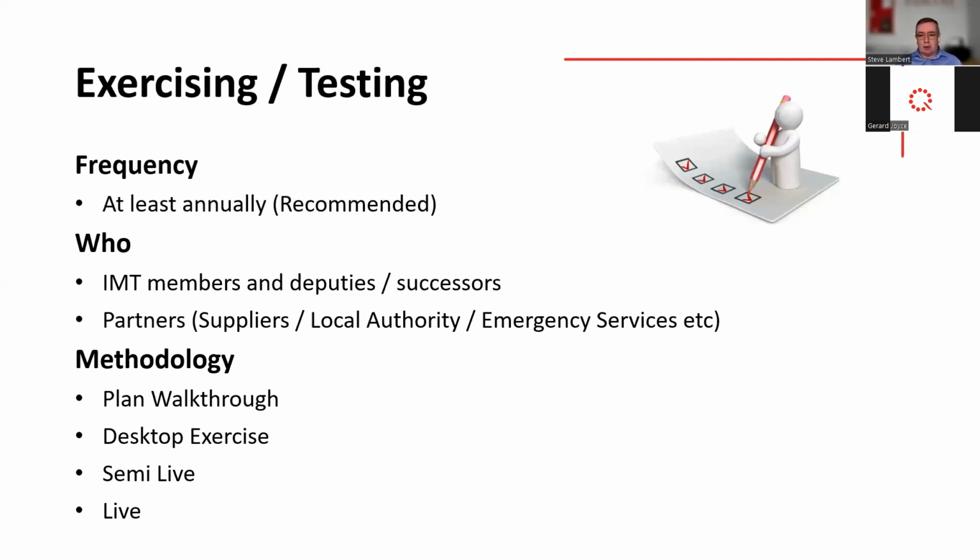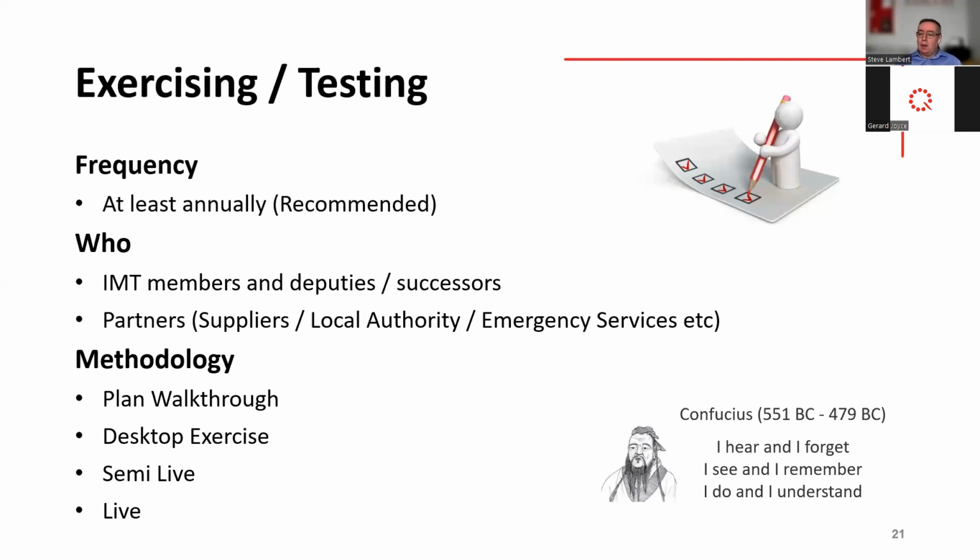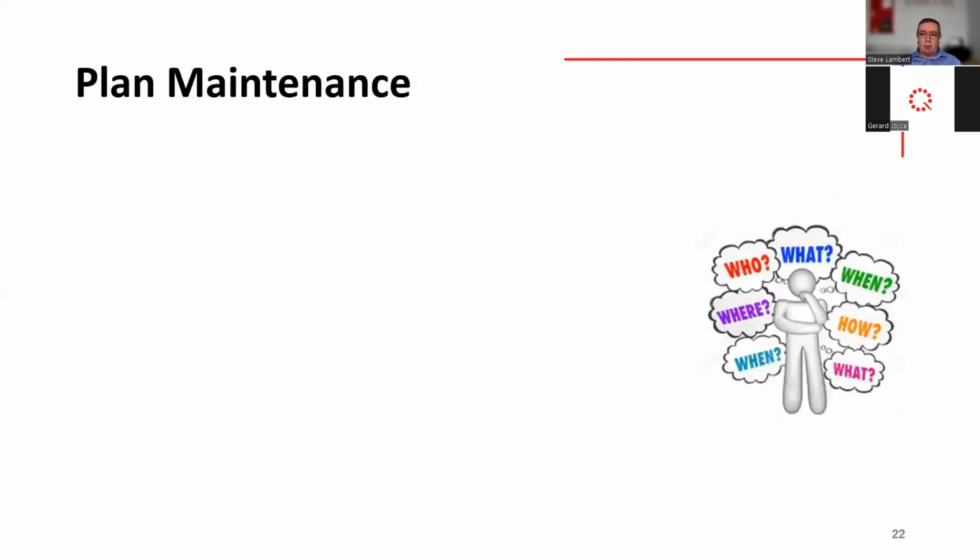And then you've got semi-live or live type exercises. But when you're running an exercise or a test, what you don't want is for that exercise or test to have an impact on general day-to-day activities. So you need to be mindful of that when you are running your exercise session. Confucius was thought to have said, I hear and I forget, I see and I remember, and I do and understand. So actually getting incident management team members involved in that exercise session, the more times they do that, they will understand, and the business continuity plan will become embedded into those people, so they will respond a lot better in terms of the response.